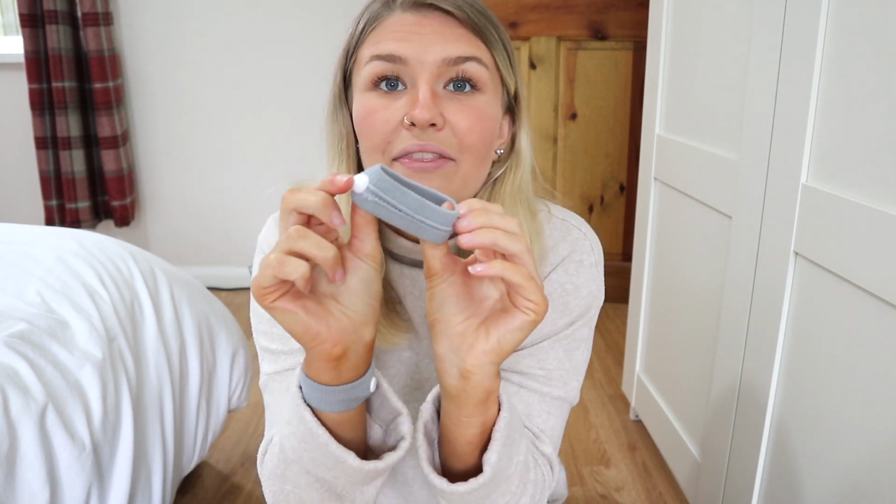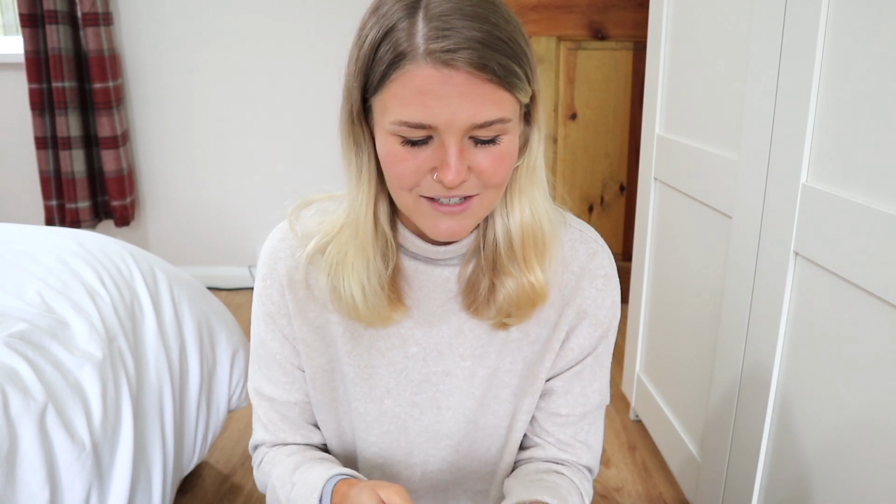If I turn them inside out, they've got this little nub here, and that goes on a pressure point in your wrist, and apparently the acupressure from that stops you from being as sick. And I have to say, they work. I cannot believe they work, but they actually work. So I'm still using them now, and it's week 19/20, so yeah, I definitely really recommend these. I am not one to believe in that kind of stuff, but genuinely it works.